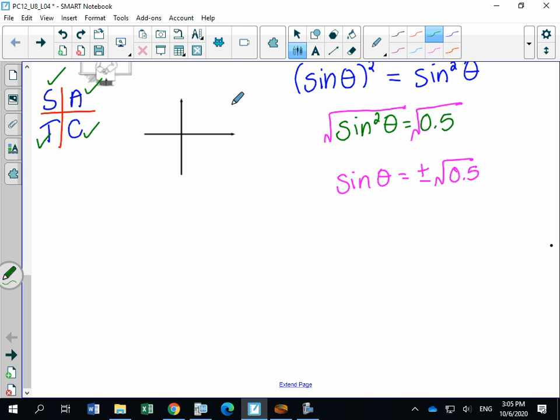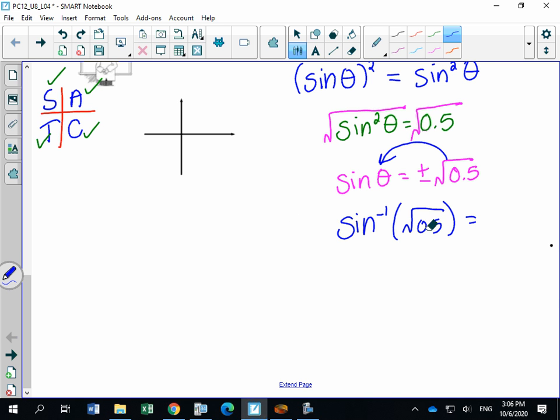In order to determine the reference angle, what you're going to do is take the inverse sine of the absolute value of this number. So the inverse sine of the absolute value of, and then that would just be 0.5, because for the absolute value of this negative square root of 0.5, we just write the positive number in there. You basically write whatever the ratio is with no negatives. That's how we always do the reference angle.